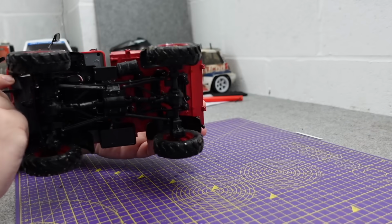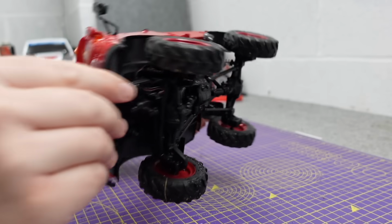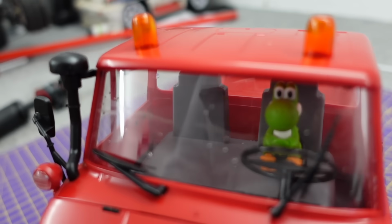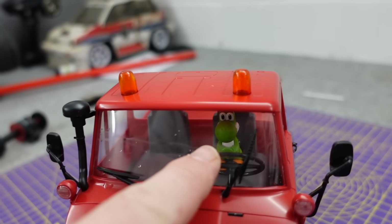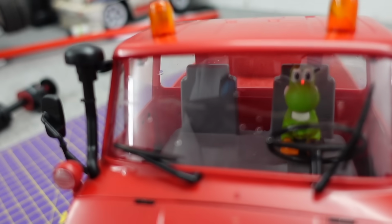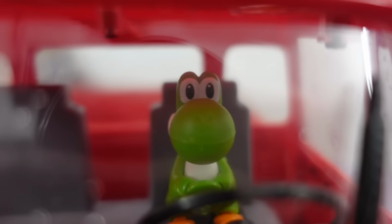Right, I better go and dry this and put a bit of lube on. Now I've dried it off, can you see the dirt line? Look, you can see where the water got up to. The water was inside, that mark's inside as well, so the water was right up to there. You did good.